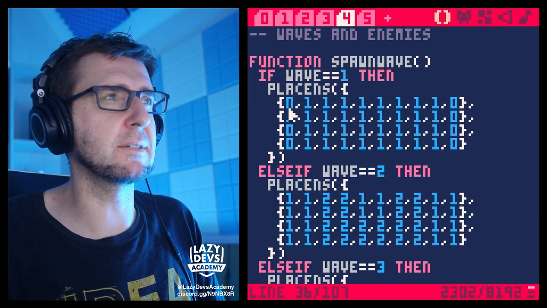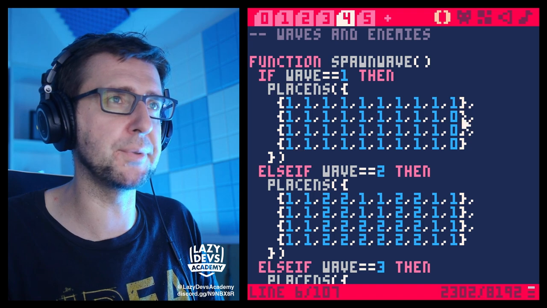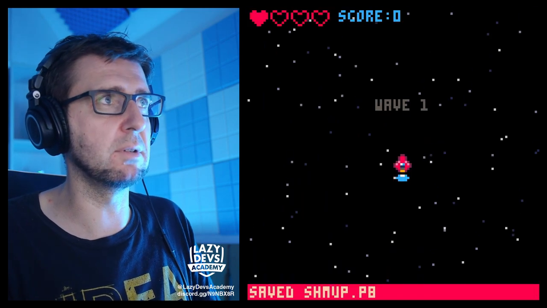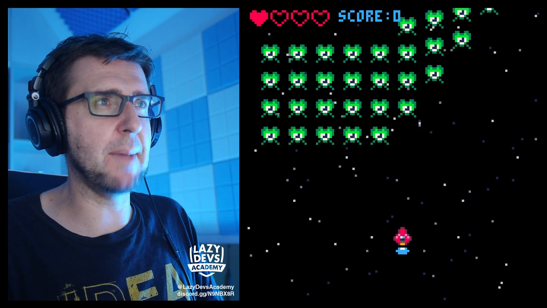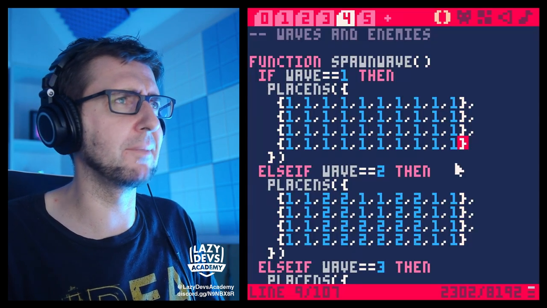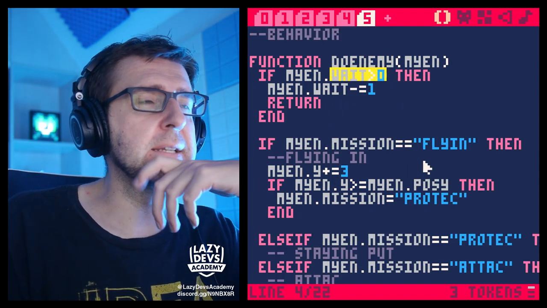Oh, by the way, I also wanted to do something here. The level that we spawn is kind of unique because we have those empty rows on the sides. I wanted to fill them with enemies too for now, even though I like the look, because I want to see what happens if we have a full screen. Yeah, that's good. Oh yeah, baby. But still, the way they are flying in is something I don't like.